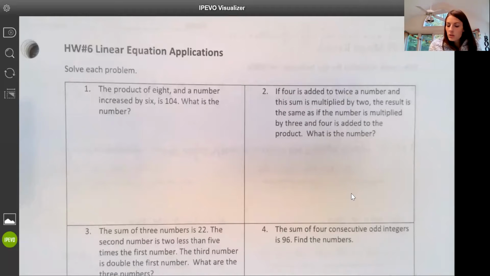Okay, so in this video, I'm going to go through homework number 6 since we're not having a Zoom meeting today. In homework number 6, you were working on these application problems, or the word problems, where really it's adding a layer of difficulty where we want to take the words and create an equation. Once we have the equation, it's the same concept as earlier homeworks where we know how to solve linear equations, and we're using those same skills here.